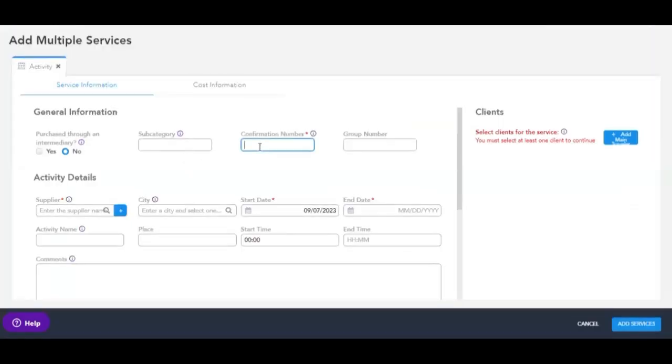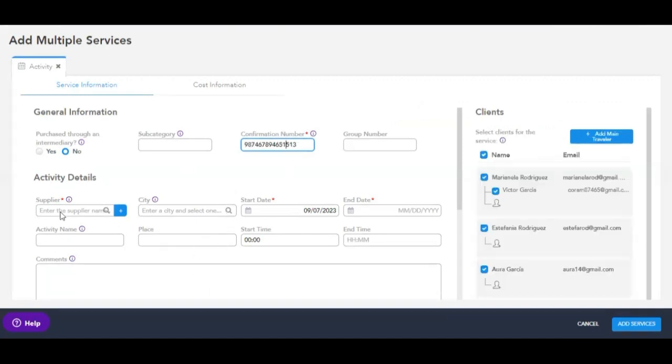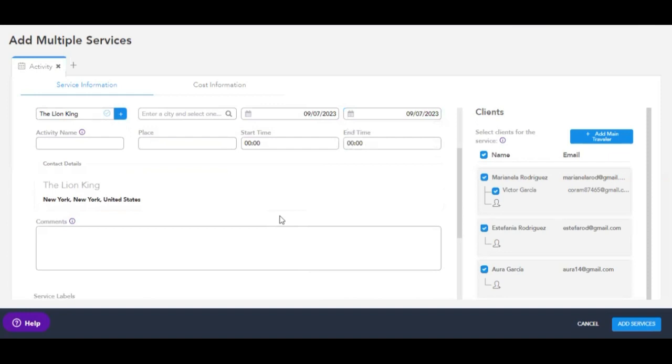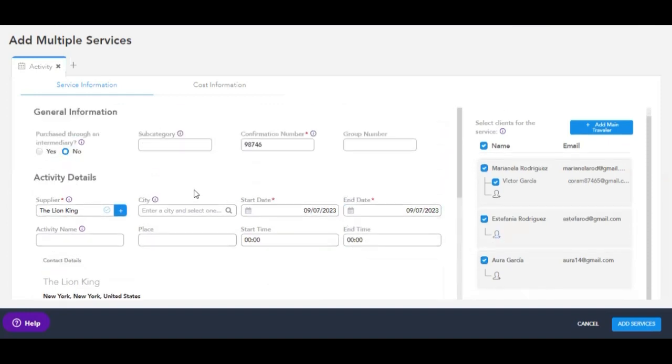I'm going to add a confirmation number and the supplier. And for the end date, I'm going to say that it's the same, September 7th. Everybody's going to take this.